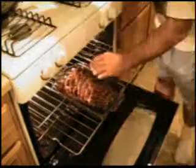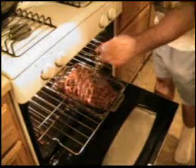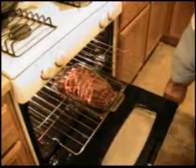Always use a meat thermometer, and I'm going to tell you why. As much as I've cooked and as many years, I can't look at a piece of meat and tell you if it's done or not. Nobody can — that's what they make these for. When the center of that roast is about 100 degrees, it comes out of the oven. It has been an hour and 15 minutes and it's only about 110 degrees in the center, so this has got a long way to go — probably at least another hour.